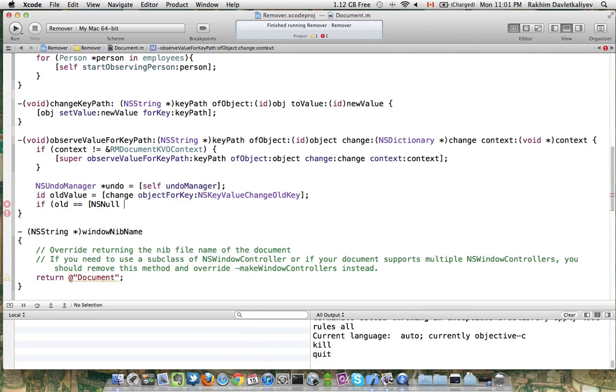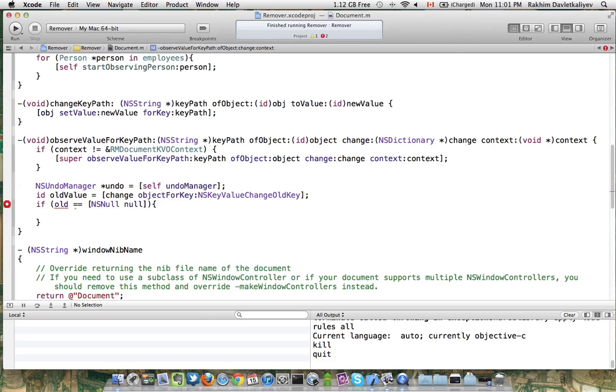And we have a class method of NSNull called null. This will return a brand new null object. And I have to say the old value. If it's null, I just have to say it's nil, because nil is what's used, a simple nil. Okay.